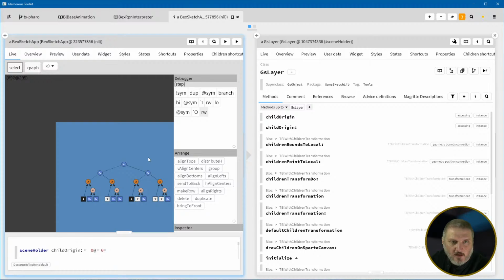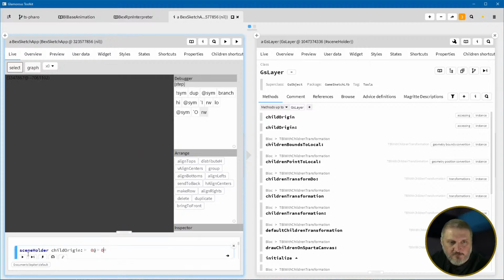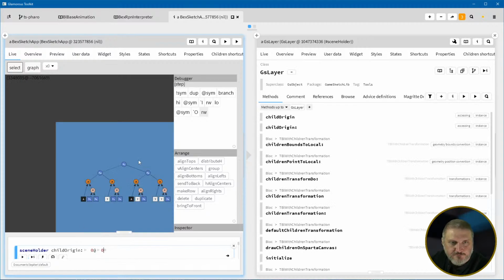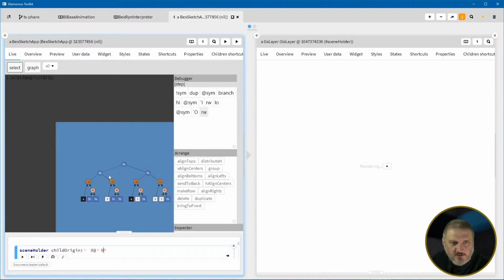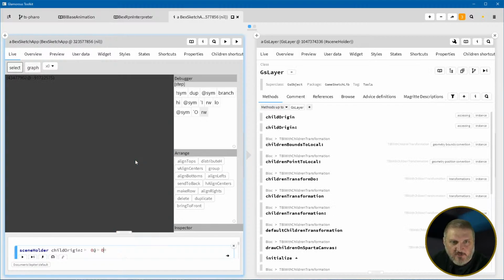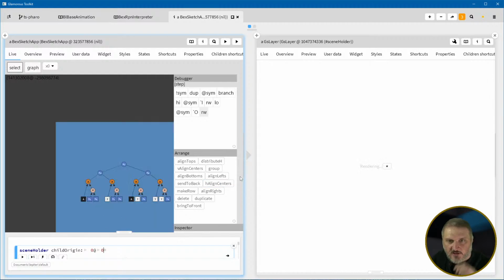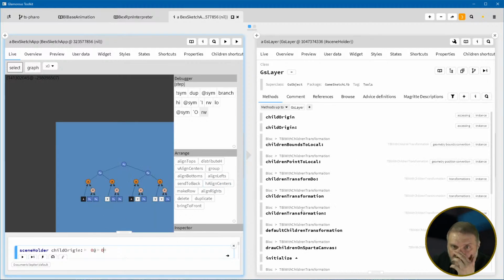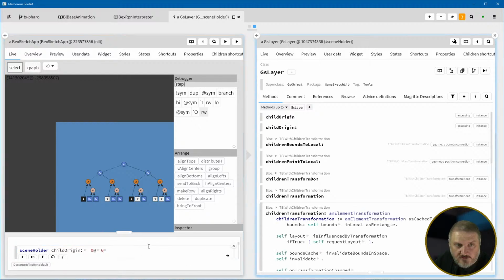There we go. Okay. Yep. What is that doing? Look at that. All you have to do is right click on it basically, and the tiniest movement is screwing something up. So children transformation, default children transformation. I don't know what the bug is.